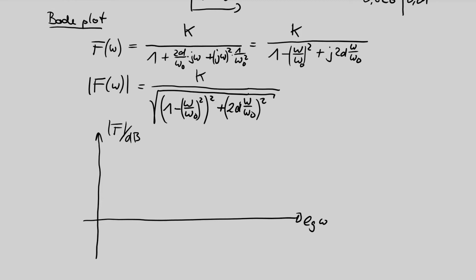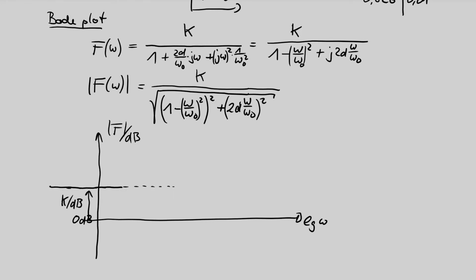There is first an asymptotical construction possible. You can say, okay, for low frequencies, the 1 is dominating. This is small, squared, smaller than this. Finally, for low frequencies we have a 1 which is dominating, and k in the numerator gives the situation that we have a horizontal asymptotical curve, with a distance to the 0 dB line, which is k in dB. So for low frequencies we have a constant gain k.